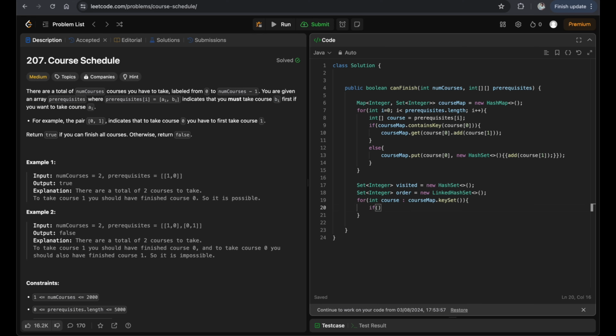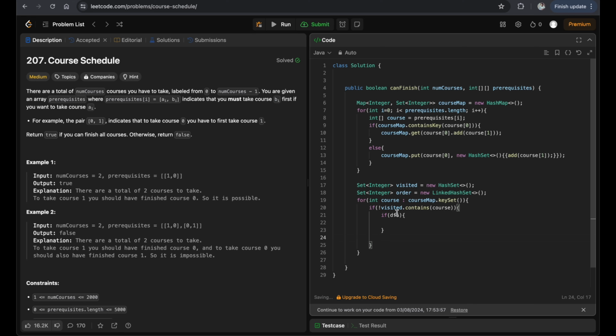While iterating, I need to check whether that particular course is visited or not. If it's visited, it's not required. If it's not visited, then we'll call DFS, which will be written here. I'll come to it later.